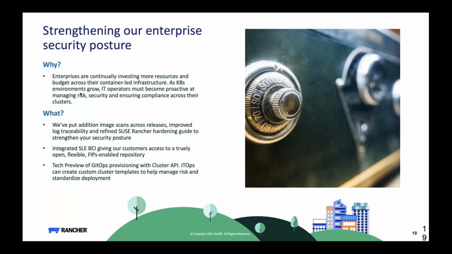We've also got our tech preview of cluster provisioning, which can be driven through our GitOps-based workflows. We've started a transition to Cluster API-based provisioning for RKE2 and K3s clusters through Rancher. This is currently in tech preview, but what this means is you can create a template that describes the entirety of a cluster.